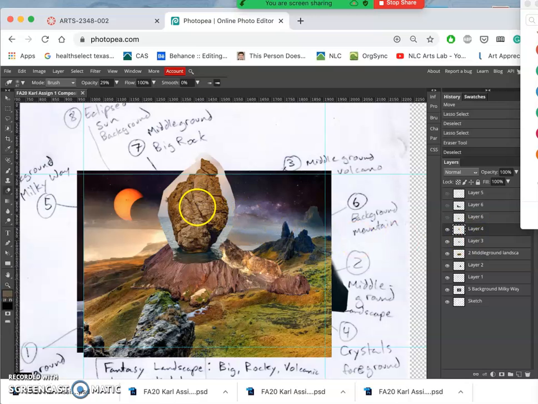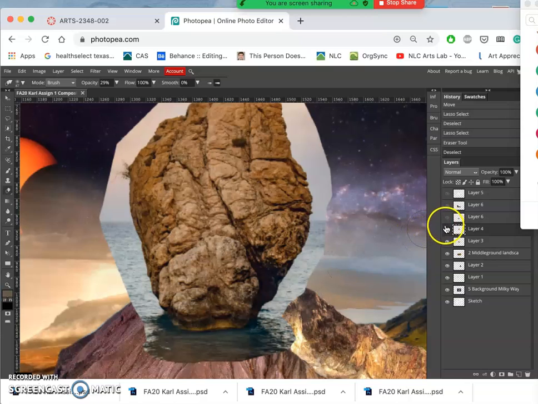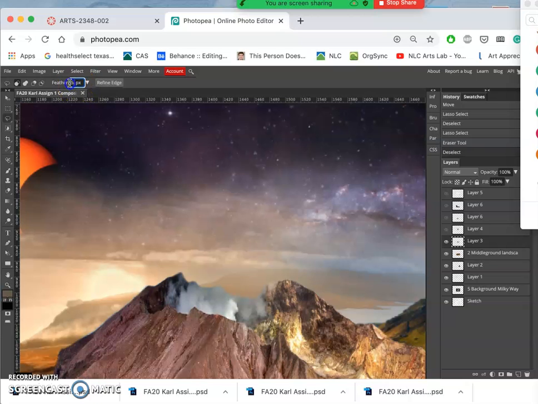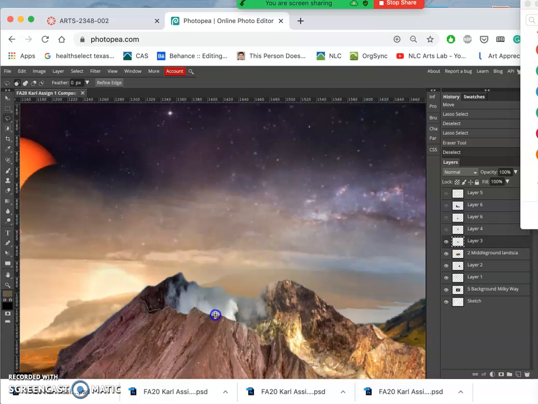So that takes me to this rock, right? And this rock is now going to go inside this volcano. So there's going to be some interesting overlap there. And one way I can do that is with internal compositing. So I can take my lasso, and this time I'm going to make it pretty sharp. So 0% feather. And I'm going to internally copy from the lip of this volcano.